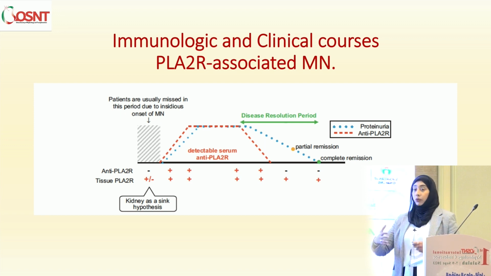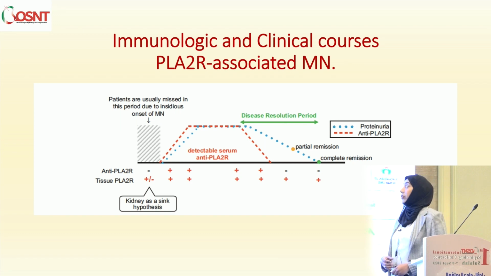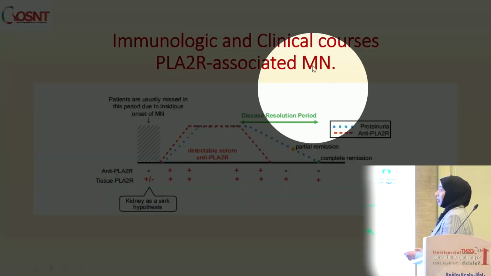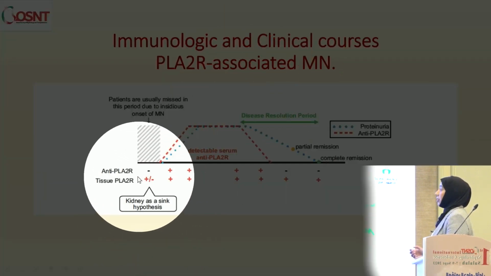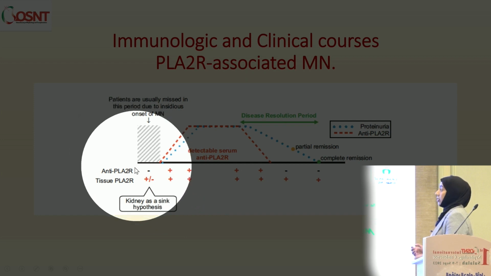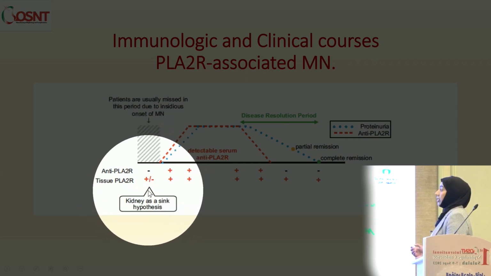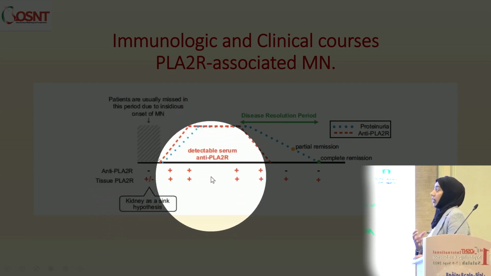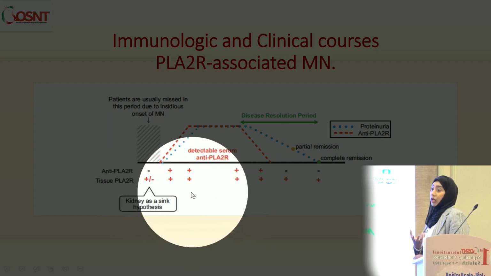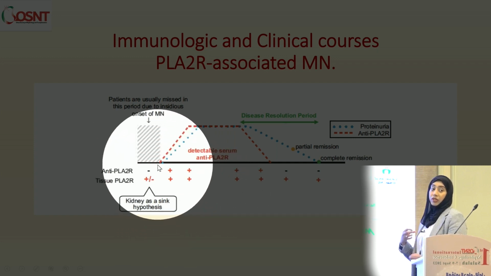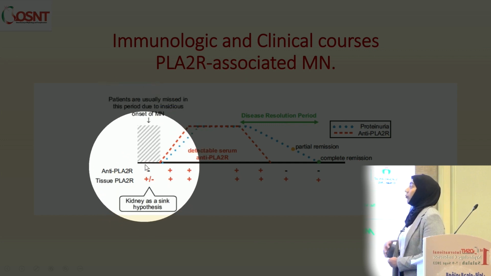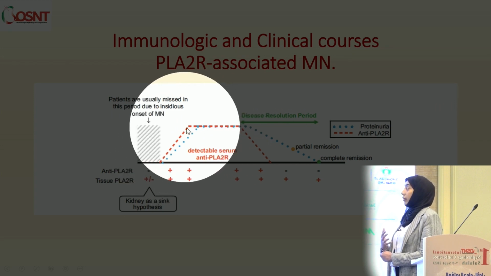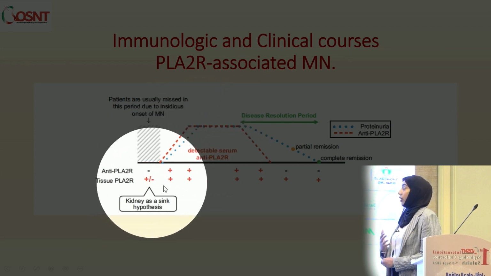And with this anti-PLA2R1 antibody, now we can look into the clinical course of the disease as immunological and clinical. Here, in a review article, they described why you sometimes have a negative test while the patient is having the disease. This can be explained by the kidney as a sink hypothesis. At the beginning of the disease, the anti-PLA2 is negative because the amount of antibody production is small, and all of the antibodies produced go to the kidney and cause the disease. With time, when you have much more production of the anti-PLA2 antibody, you will have more antibody detected in the serum and also in the tissue biopsy of the patients.